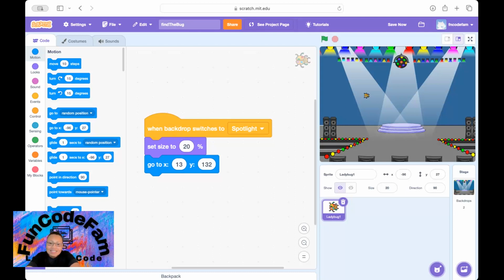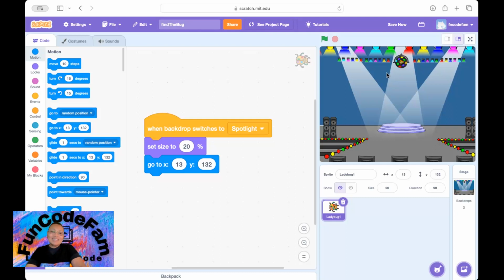All right, go ahead and test the code if you remember how to test the code. And you can add your sprite to any. I'm going to click. There he is. Can you find my bug? There he is, right here. Right here is my bug. You can put your bug anywhere. This is a cool spot because my bug is very colorful, as you can see, so it blends in.